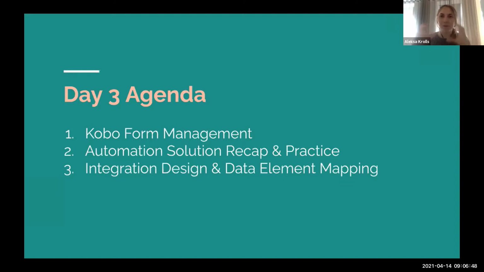We've been talking about very technical things, but integration design and this process of what we call data element mapping is about translating data points that you're collecting in one system and mapping or assigning them to another system. It helps if you're familiar with technology, certainly if you're familiar with data, but it doesn't have to be a very technical exercise or a very developer exercise.